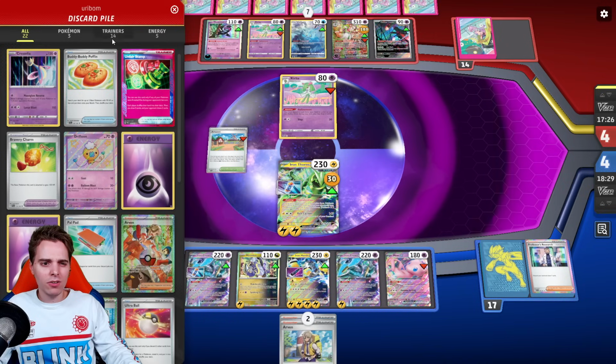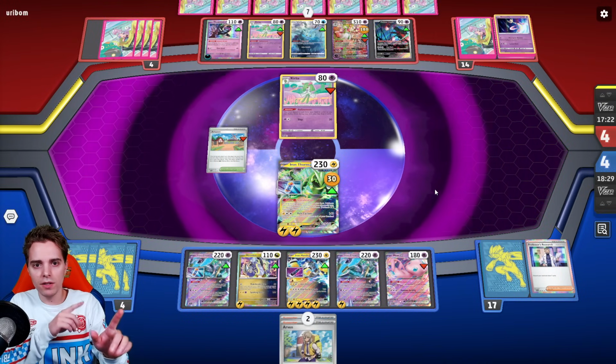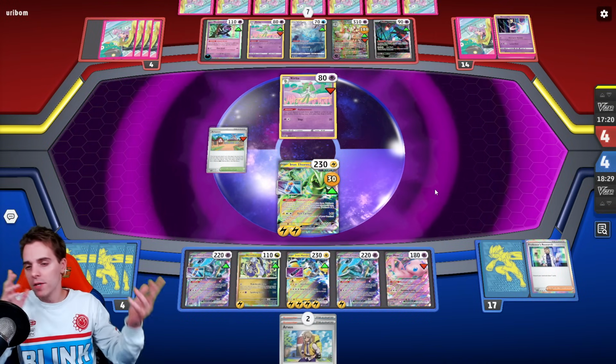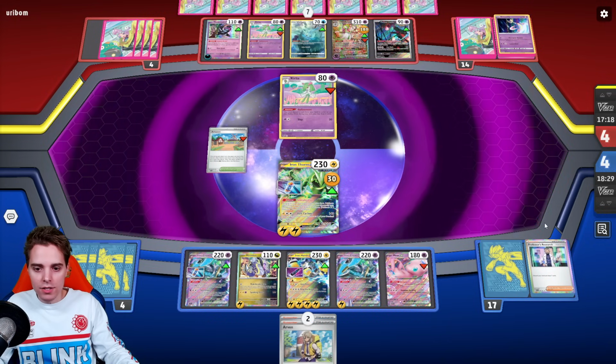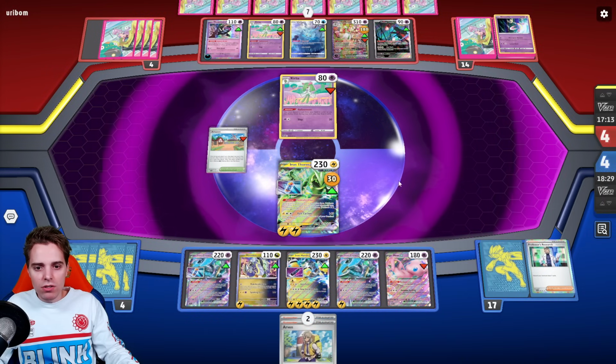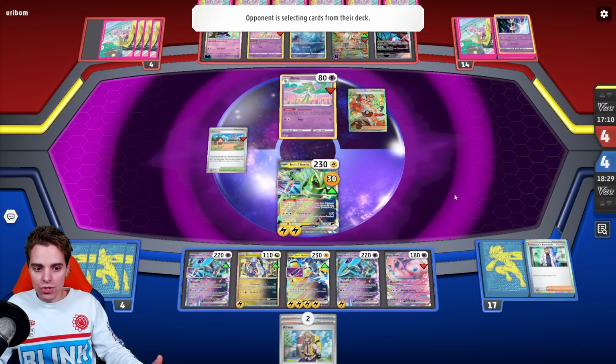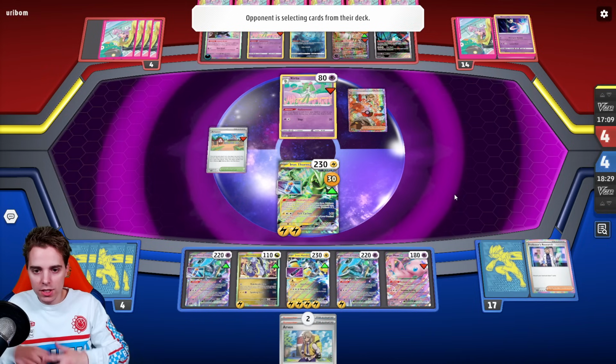They did have, but they only have 1 boss in their list, right? They did use Unfair Stamp, all the cards got reshuffled in, they used Curlia. Maybe the boss is still on the bottom of the deck. If that's the case, we have dodged the bullet and showcased the power of initialization of the Iron Thorns. There's an Arven, that's no Boss's Orders, Counter Catcher does not work, we're equal in prize trade.